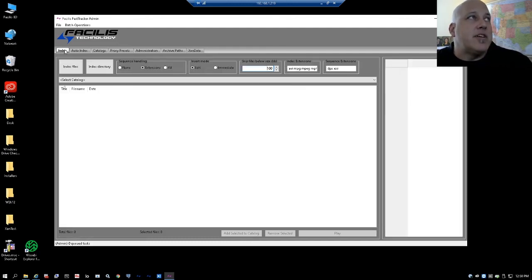Besides all of that, the only thing I didn't hit on yet is the index. But the index is not really an admin function, because the indexing just requires this interface, but it's actually a non-admin function. You can index from anywhere. If you index from the desktop of a client, then you can have a little bit different functionality than you would if you were indexing from the server, and I can show you that right here.